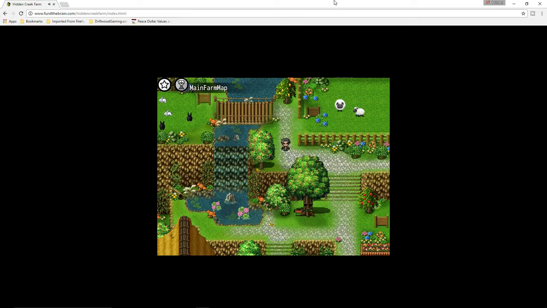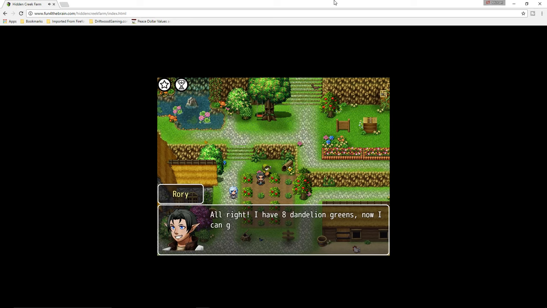Let's get all the yellow flowers. We gotta get them all, and then we can go feed the bunnies. All right, I have all 8 dandelions. Let's go. Let's get our little sis and feed the bunnies.